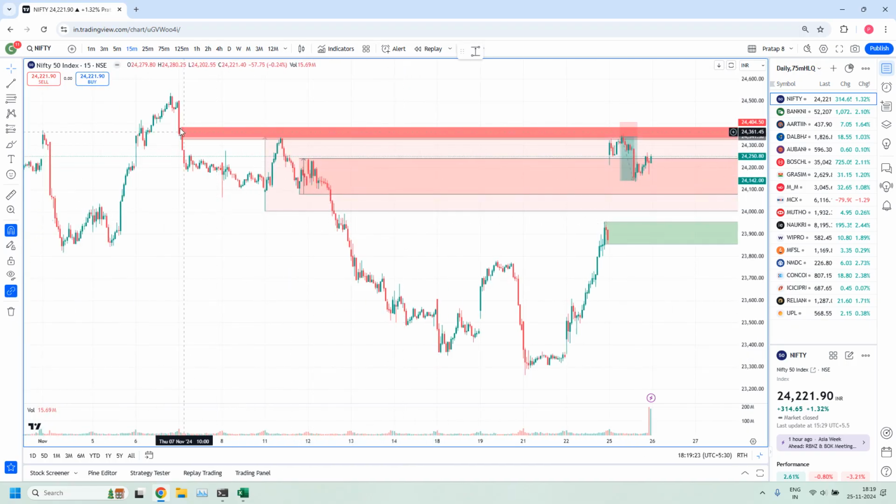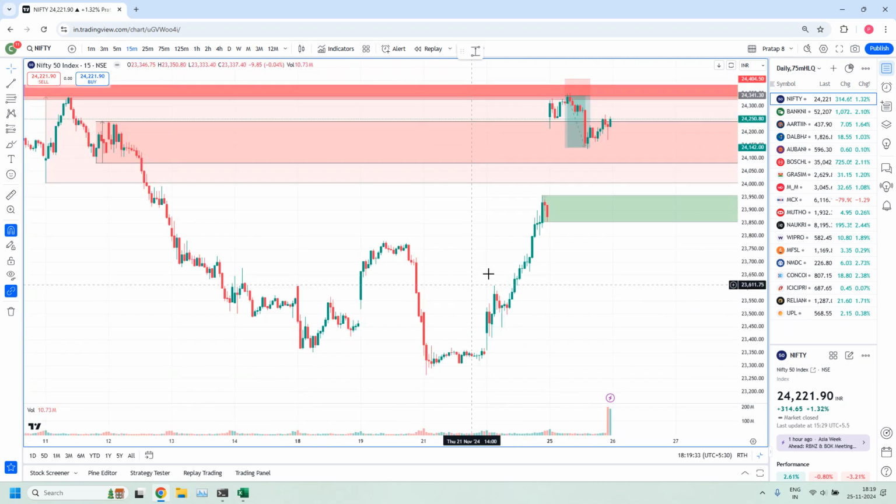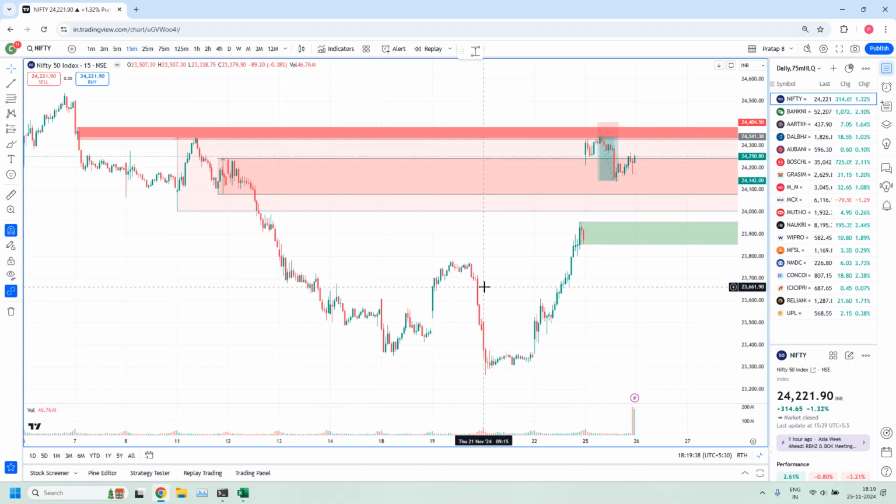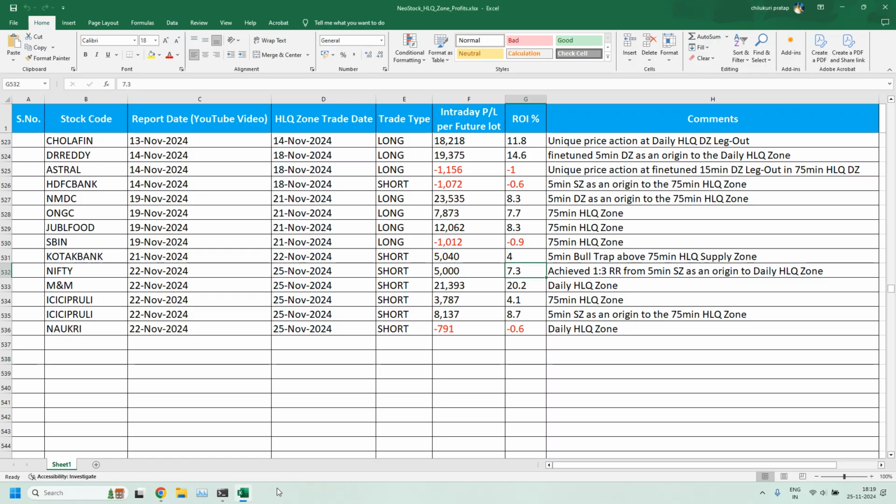It got the support from this drop-base-drop as an horizon to this entire daily high liquidity zone. There you have the real institutional order flow. Lesson 22. We clearly learned these concepts. In the recent time, many successful trades we are getting from this concept. Whatever the concept you learned in lesson 22, good number of trades we have seen in the recent time.